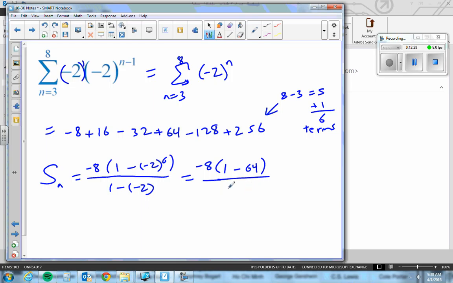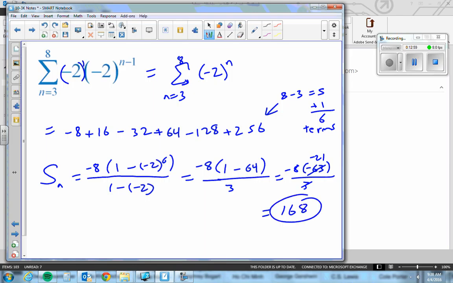And then the denominator is 3, yes? So really, this is really just negative 63. So here, I'm going to rewrite it one more time. That's negative 63. And 3 goes into 63 21 times. So all you need to do is 8 times 21. So negative times negative, so it's positive. Positive what? 168. And we're done.